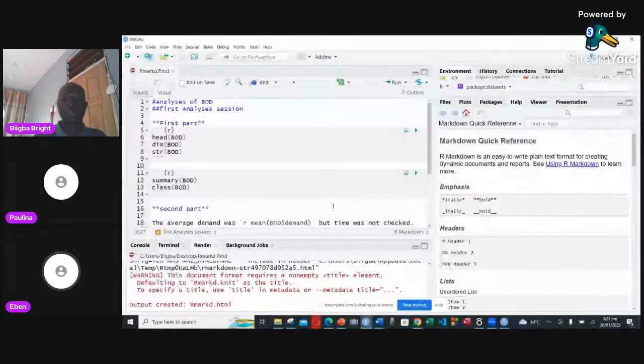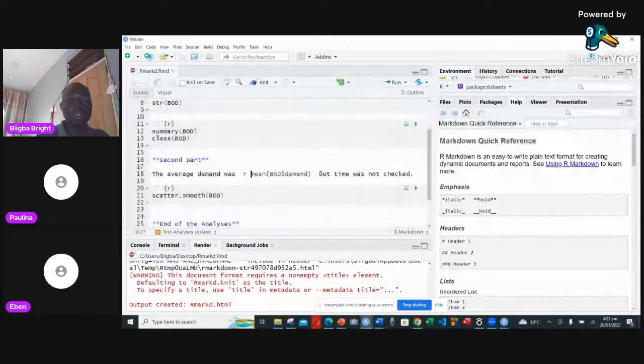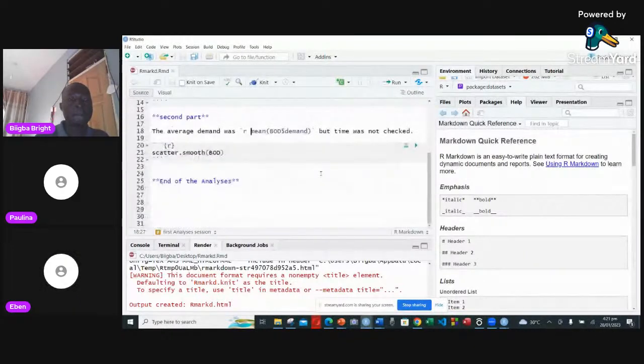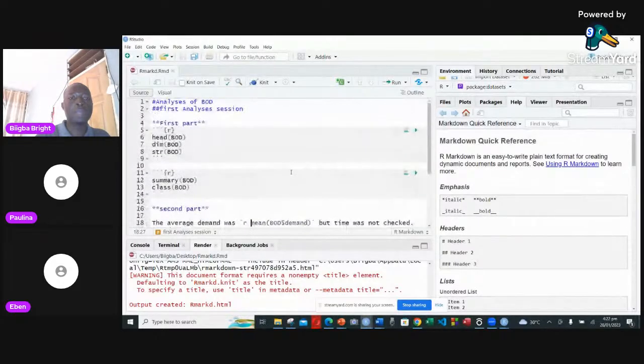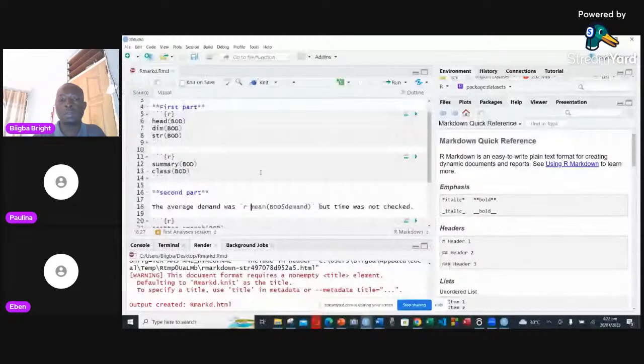So I have to leave you guys here. Yes, please. The last one, where we have the block. Is it also possible to get it off so that it will not show in the HTML? Yes. If you don't want the plot to come off. The block, but the result alone. Yes.